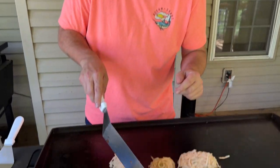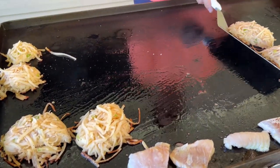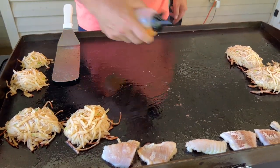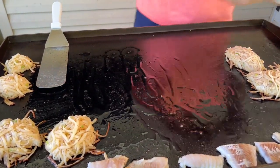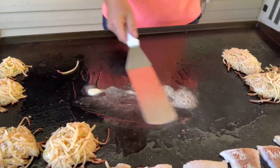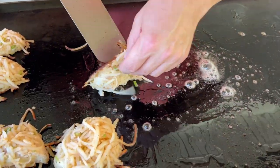I always try to teach you guys something and today is no different. You put a lot of effort putting butter and oil down first to create that great landing pad for these hash browns. You want to do that again - don't just flip these over on a dry surface. Move them off, add your butter, add your oil, and you will be rewarded with crunchy results. I know these are good to go, so I'm just going to move them off the heat. A little bit of avocado oil. My butter is melted - about the same amount. It's hot out here. And now we're just going to flip them. Oh yeah.